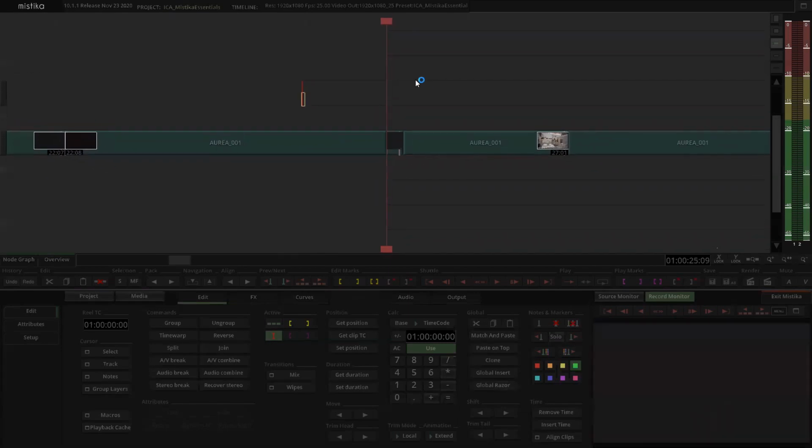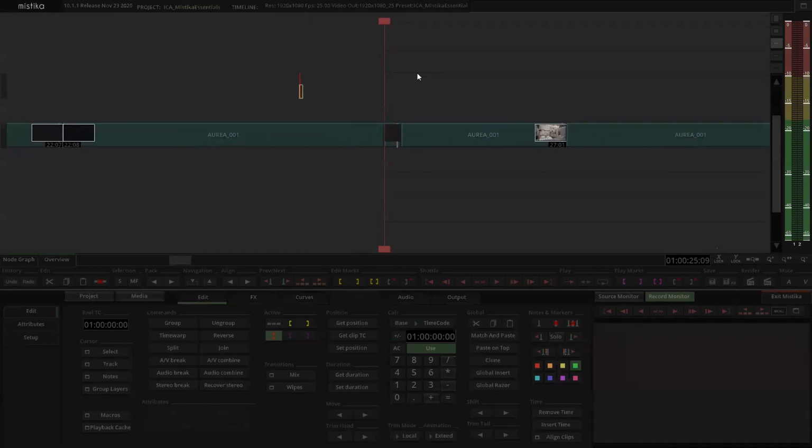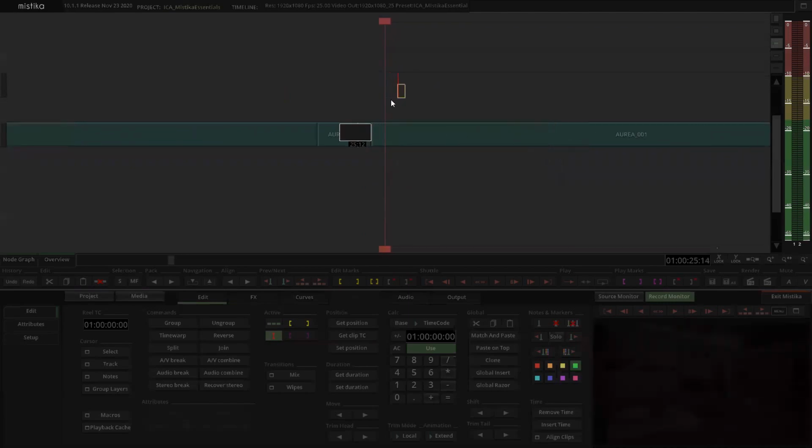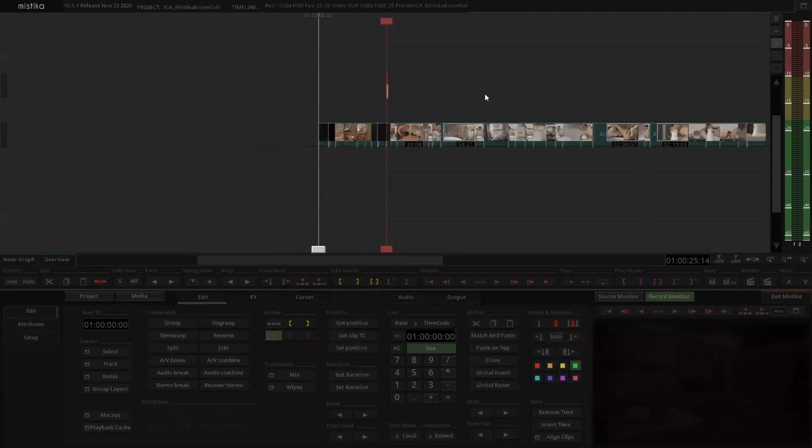And suddenly here we can see that there's a few cuts here that maybe we were too aggressive when we defined it with the scene detect. I just have to select the two clips that I want to join and press join or the letter J, okay? And that will join them, okay?